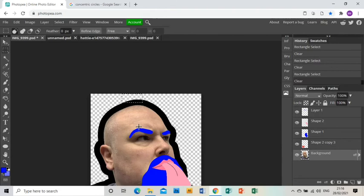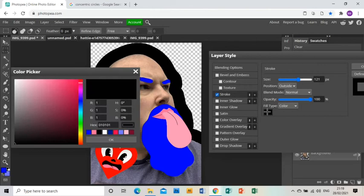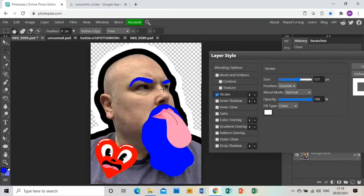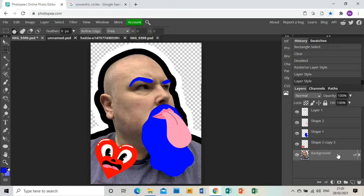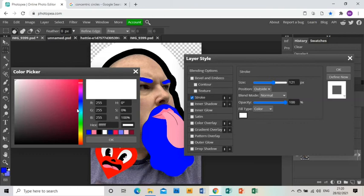Okay. Now, what you don't see next is me right-clicking on that same layer and going to rasterize, because Screencastify and me recording it didn't pick it up. But I did do that, and now I'm going back to double clicking and choosing another color, in this case white, clicking OK, and that gives me another white stroke. And you see, this is what you should have seen, me right clicking and rasterizing and then double clicking again and stroke. And this time I'm going to choose a blue color. There we go. Click OK.